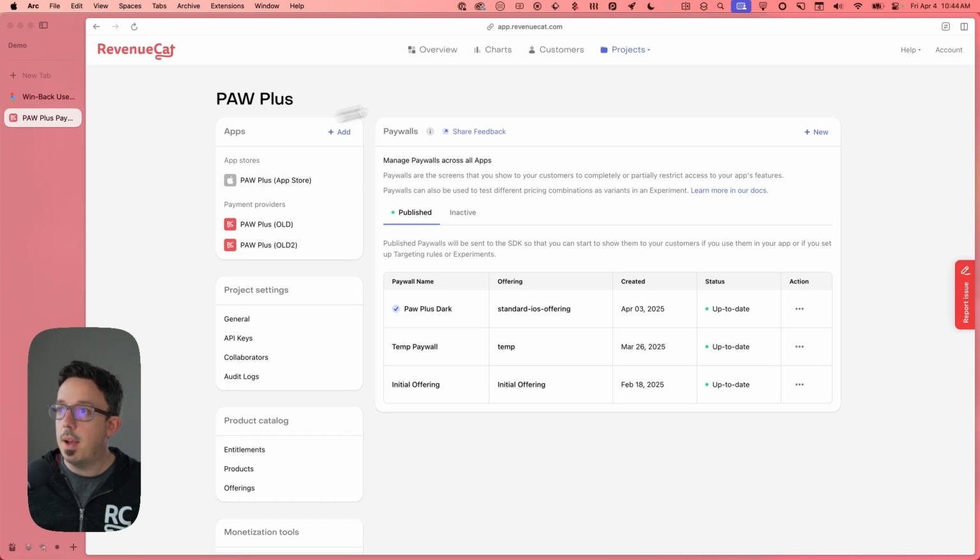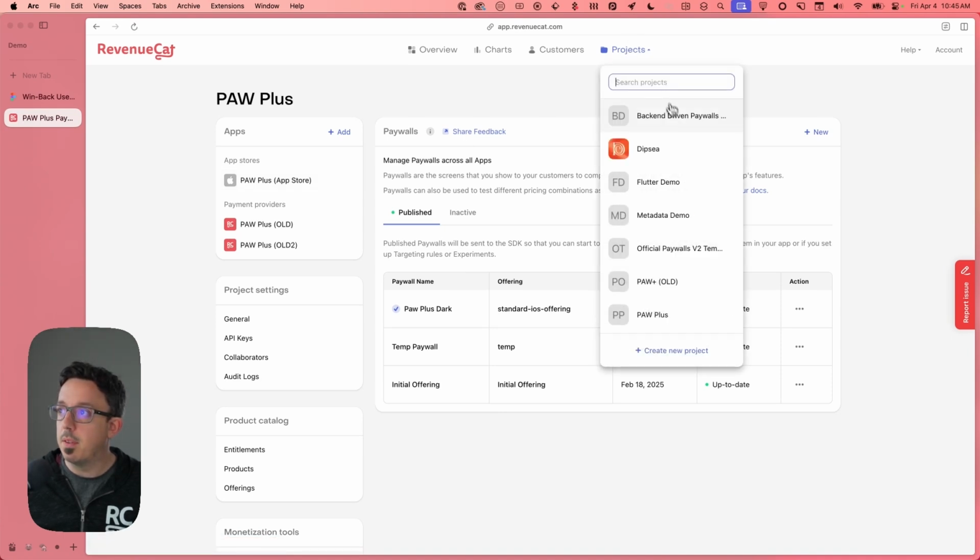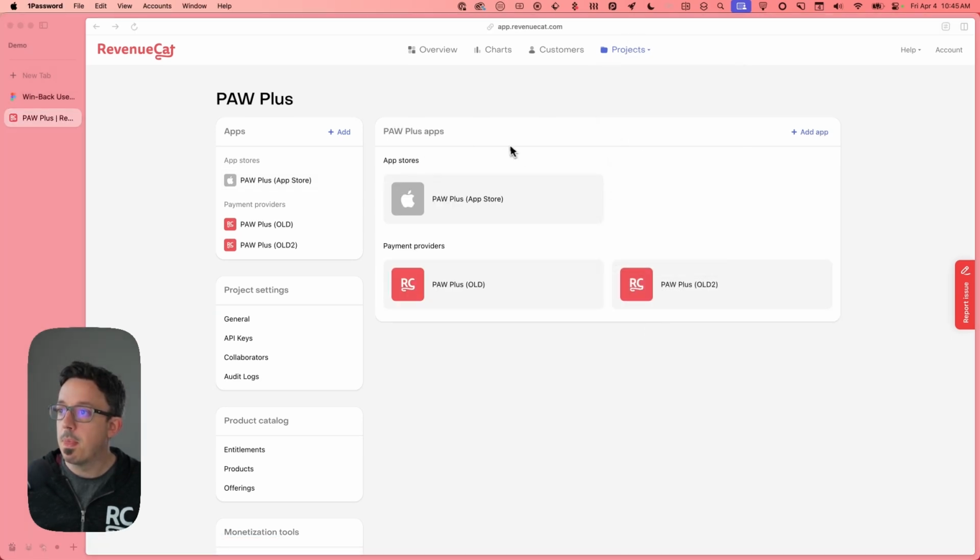iOS app. But there's also these 2 other apps in here. These are actually other demos that I've created, so you can kind of ignore these. But essentially, this red RC logo represents a web billing app, which is what we're going to actually create. So if I go back to the main project page, right now we just have the one iOS app.